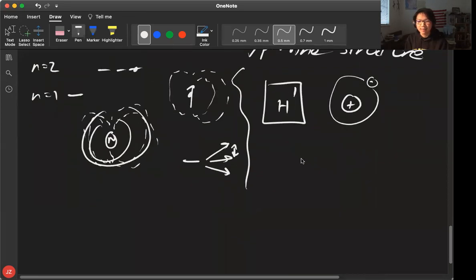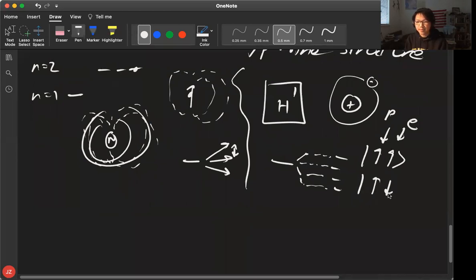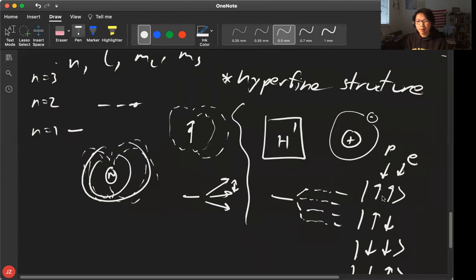Hydrogen does have a ground state, but Feynman points out there are actually 4 different configurations for this ground state. It can split up into 4 sub ground states, if you will, because the proton can be spin up or spin down, and the electron can also be spin up or spin down. Assuming this is the proton and this is the electron, you could have both of them spin up, spin up and spin down, spin down and spin up, or the other way around, where the proton is spin down and the electron is spin up. So this results in what we call the hyperfine structure, where a singular energy level splits up into multiple smaller energy levels.